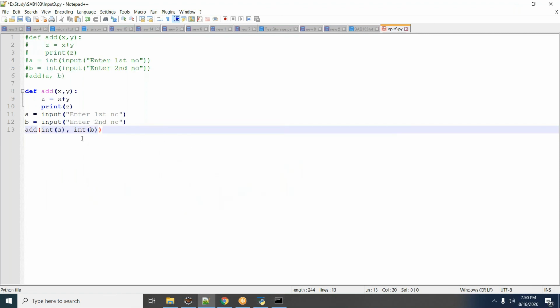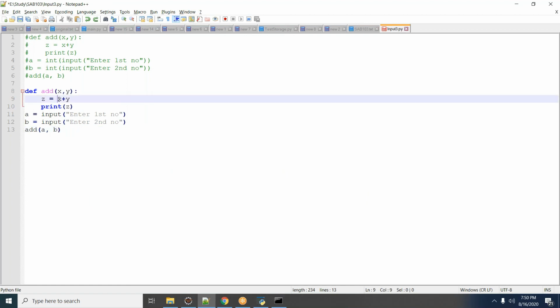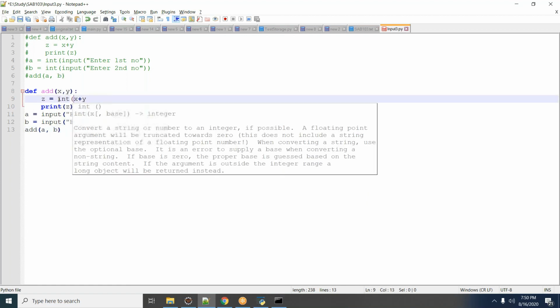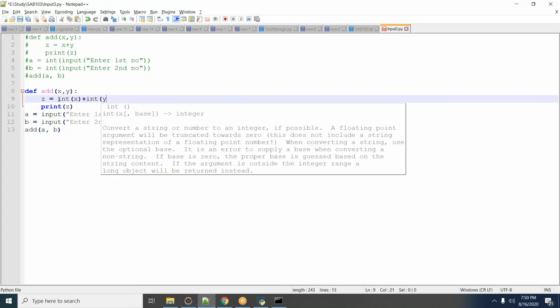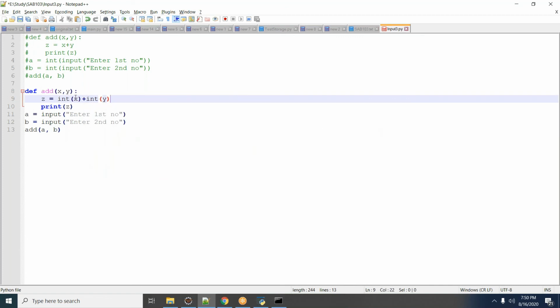It means at the time of passing the value we are converting, or when we are doing the calculation, at that time we convert, first converting the string value into the integer type, and then adding. So either way we can do this.